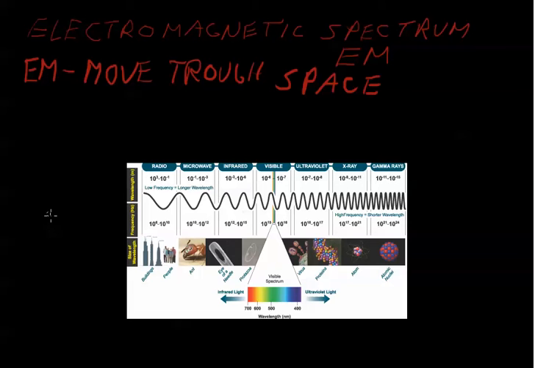In the third one, which is right here, we have frequency. We have wavelength. This line is frequency. And again, frequency is the number of crests that pass a given point per second. And you can see as frequency increases as you go from the radio end of the things to the gamma rays. Also, the higher frequency, and we should write this, the greater the frequency, the greater the energy.